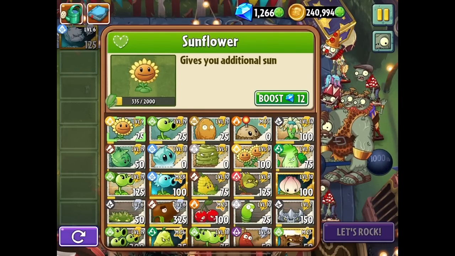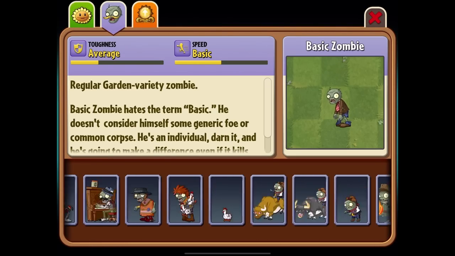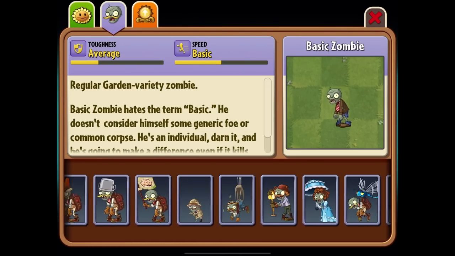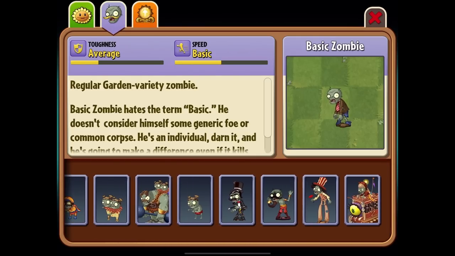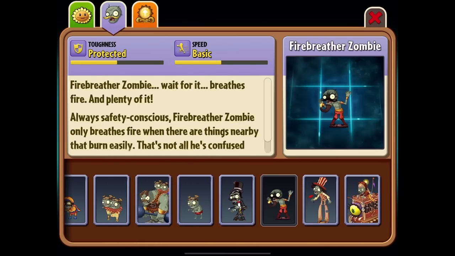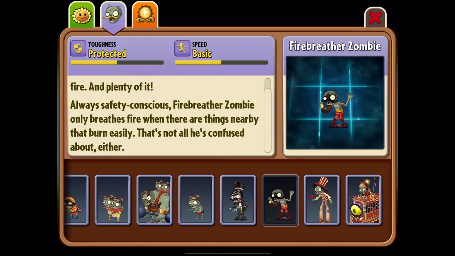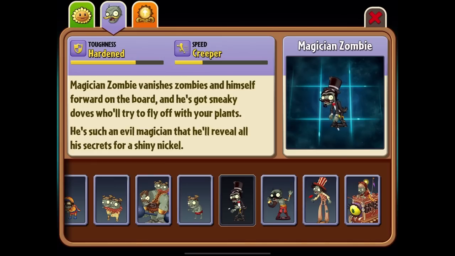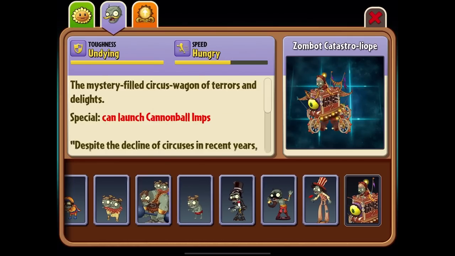Have I seen all of these? How many of these are new? Let me look at the almanac really quick. I don't know how many of these are new. Let's scroll. I must have seen these and not realized that this is Firebreather Zombie. We've seen him before. Surely we've seen these guys, right? I've seen the Magician. I'm pretty sure. Anyway.